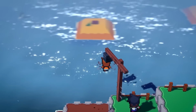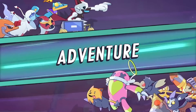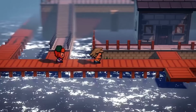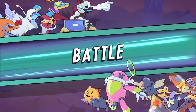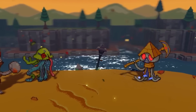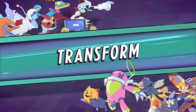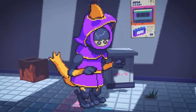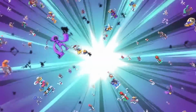including Cassette Beast. This very well might be one of the best attempts at this genre that I've personally seen, and its quality really surprised me. Its story and the way that you evolve your monsters kind of reminds me a little bit of Digimon to an extent, but besides the comparisons, Cassette Beast brings its own charm. It's got a great art style to it, the battles are a lot of fun, the monster designs are legitimately good, and the music is excellent.